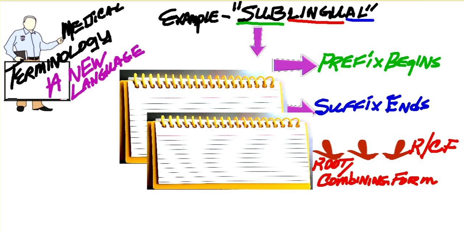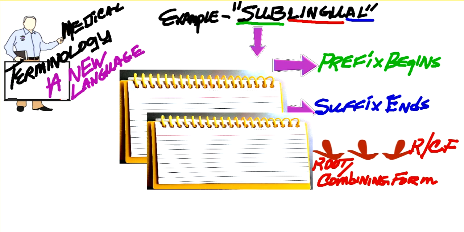You might know of someone who may be taking some kind of medication where its application is actually under the tongue. You and I can get B12 vitamin drops that can be placed under the tongue, or sublingually. If you ever see that at your local pharmacy, you'll see on the back of the bottle for the B12 sublingual drops that they are to be placed under the tongue. So what we want to do here is use this as an example to break down this particular word so that we can get a better appreciation of how medical terminology breaks down into words.